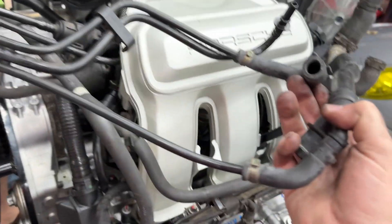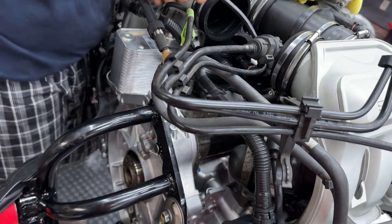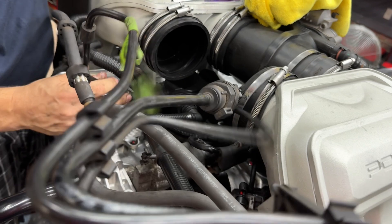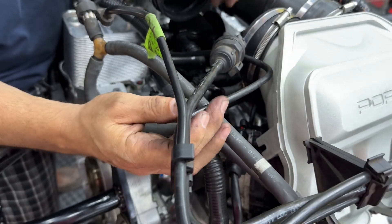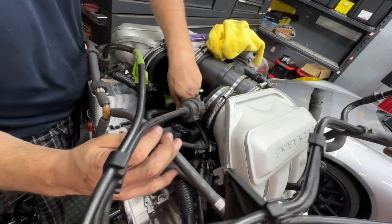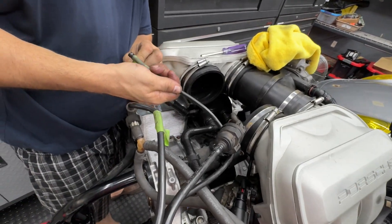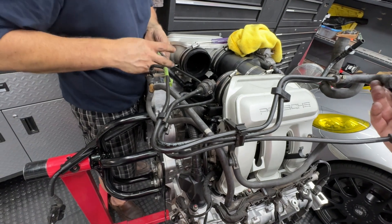That one's going to go there and that one's going to go there — but I'm not clicking it yet. I think all of this wraps around here and goes behind the intake. Hold on — what does this one say? I thought it said AOS, maybe this one said oil cooler. I think that's definitely going to go there but don't connect it yet. There's a tube down there — that's that guy, because that is part of the AOS. The tape I put on it, I believe it said AOS — it's just really dark and I can't quite make out the three letters.